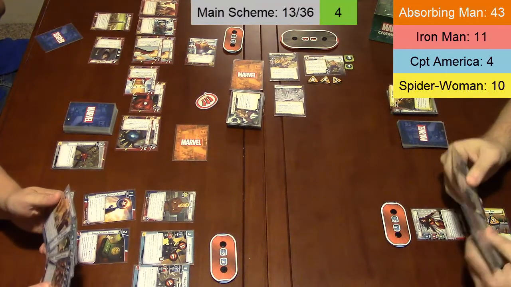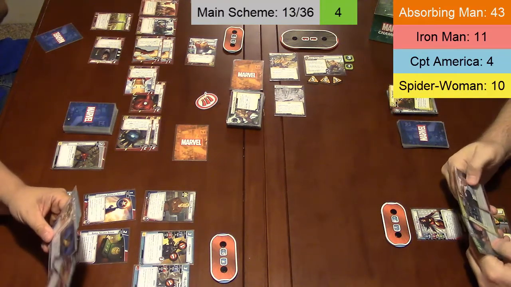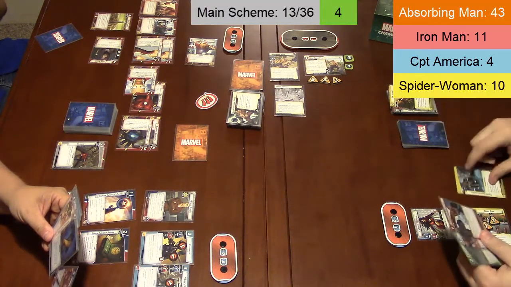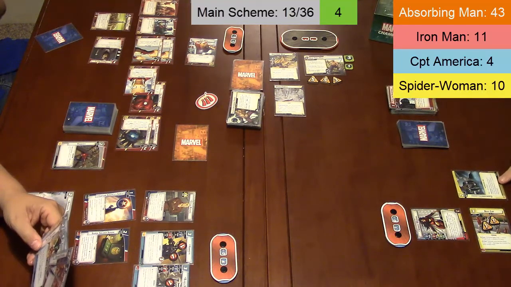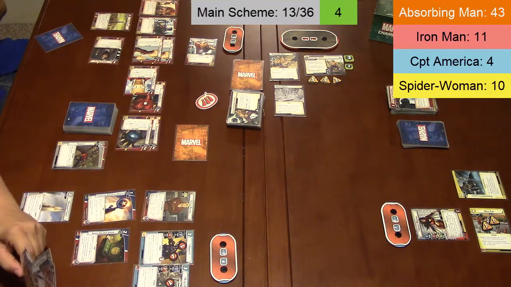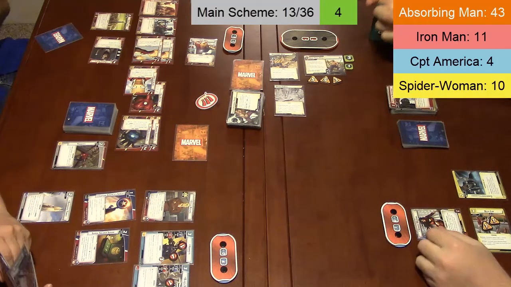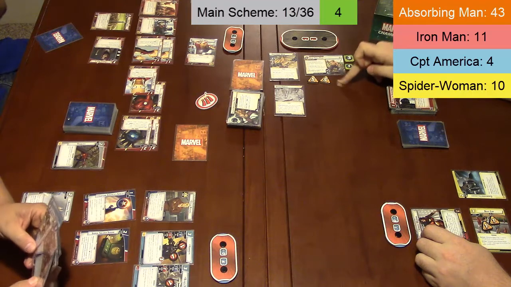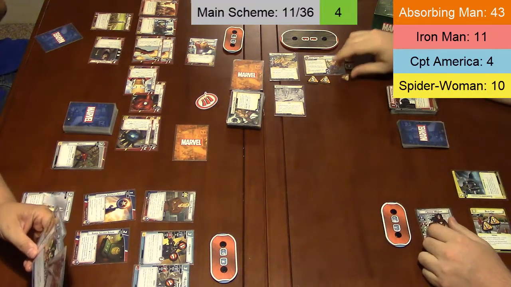And she's at 222. That's kind of good. But I think I'll do this. I will do Counterintelligence. It costs 2. And it's an interrupt. Whenever any amount of threat would be placed on the main scheme, I can discard it to prevent 3 of the threat. And she's a 2/2/2, so I think I'm going to thwart for 2 to bring that down. And that's it for me.